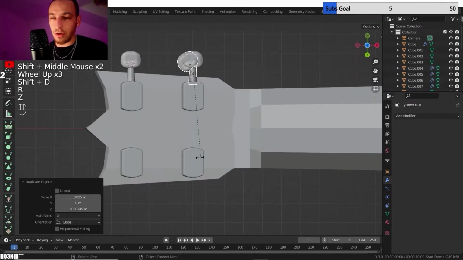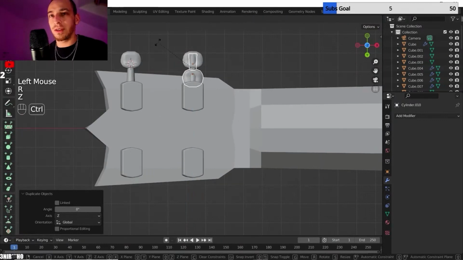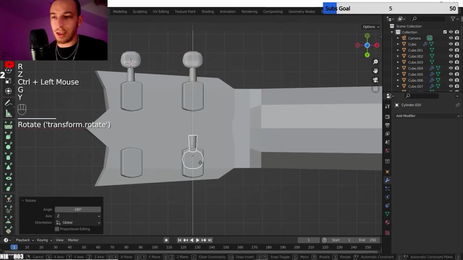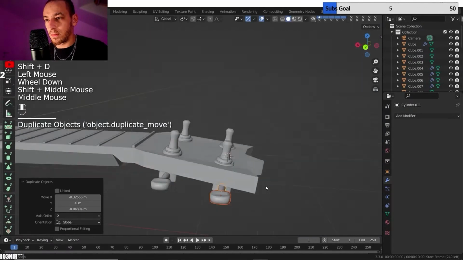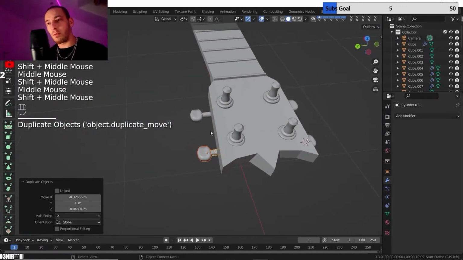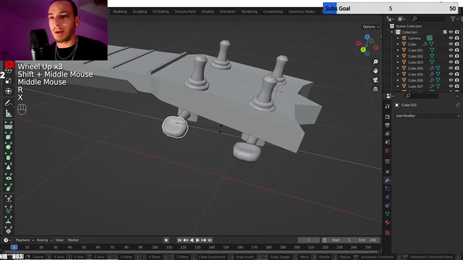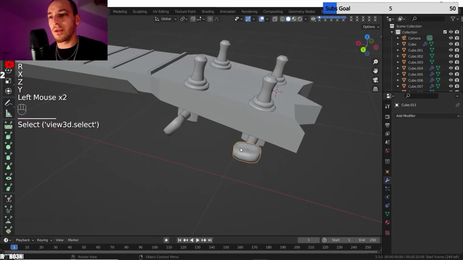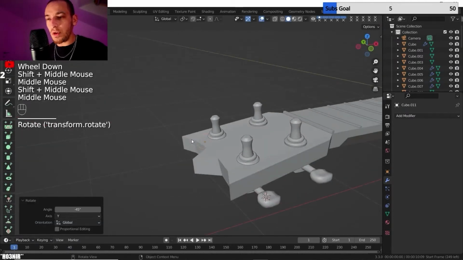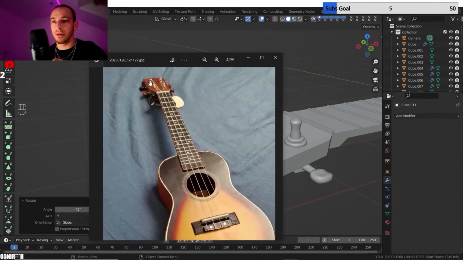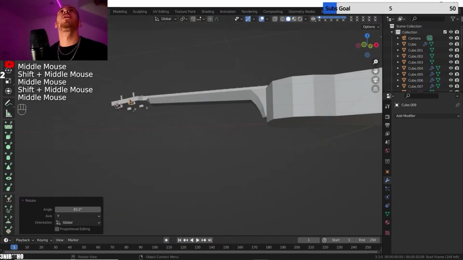Shift D, rotate on Z-axis, global axis. Okay, rotate on Z-axis 180 degrees, just like that. G Y. Okay, Shift D, that's right here. Now for the moment, every single button here, it's on the same plane. But I'm gonna change a little bit the things going on here, so it's looking more random, because when you're tuning it, also look here, they are not gonna stay aligned. Something like that.